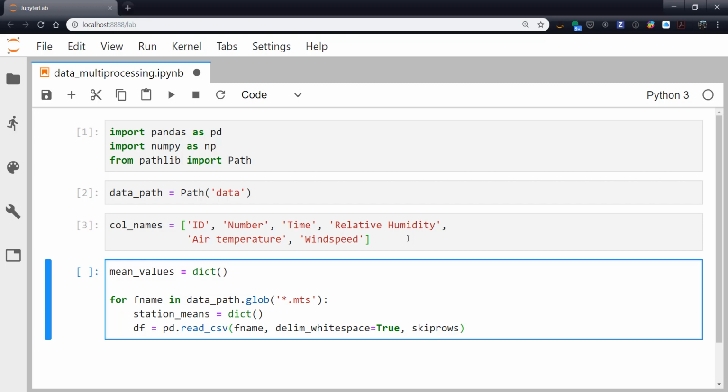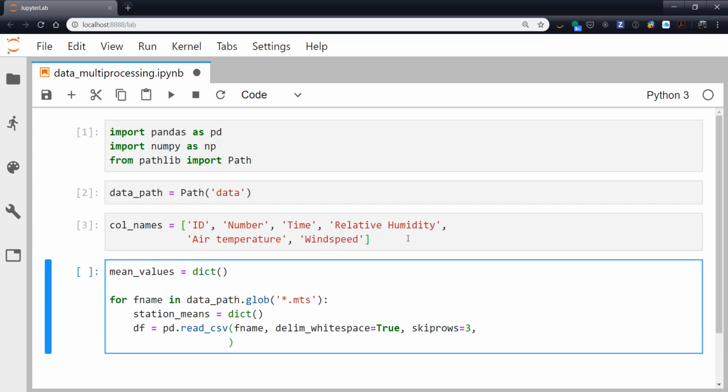I'm going to skip 3 rows of header information. I'm going to use usecols with range 6, that's columns 0, 1, 2, 3, 4, 5, which correspond with ID through wind speed. And names are the column names that we defined earlier.